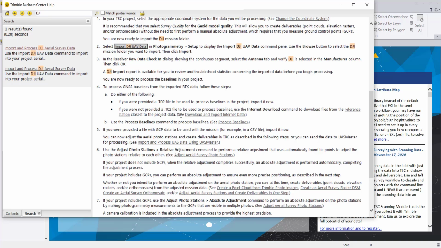After the baseline processing is done, we will take a look at the result, and then we will also start the relative adjustment and absolute adjustment, because then we can also see the settings that are automatically applied in Trimble Business Center. Our GNSS positions of our DJI drone imagery will be set to high precision, to 2 centimeters.